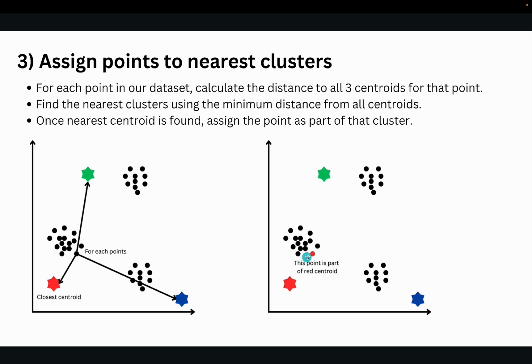So in this instance, this point, which had the closest distance to the red cluster, is assigned red. This is for our visualization. In a computer it works a bit differently, but it's a similar thing. It is marked as part of the red cluster.